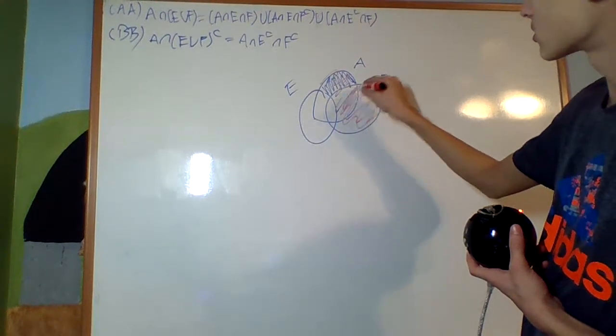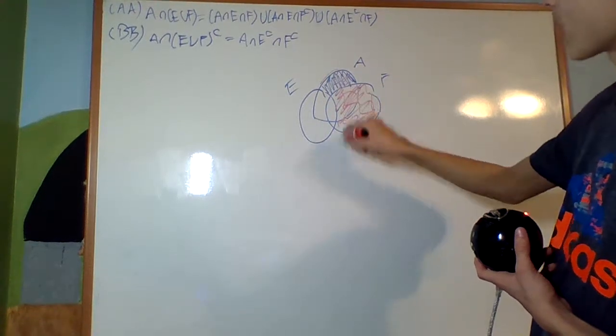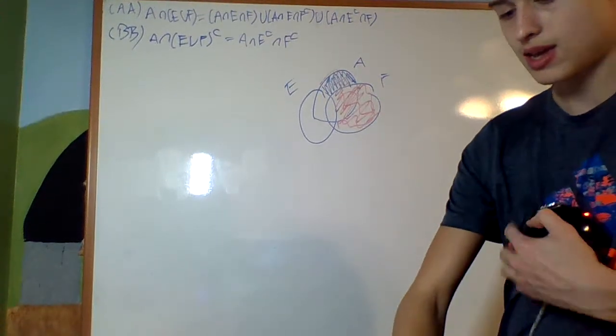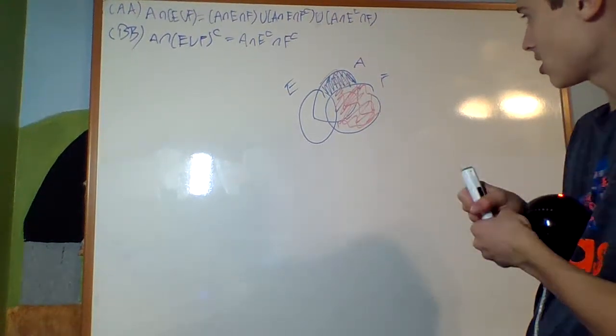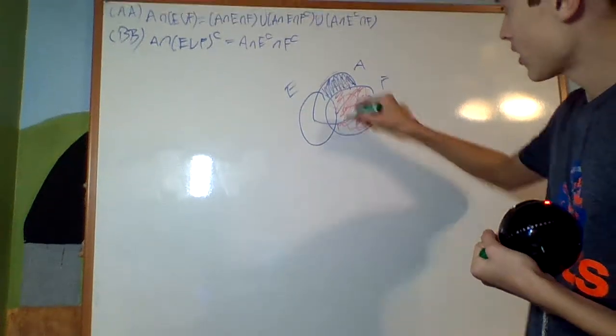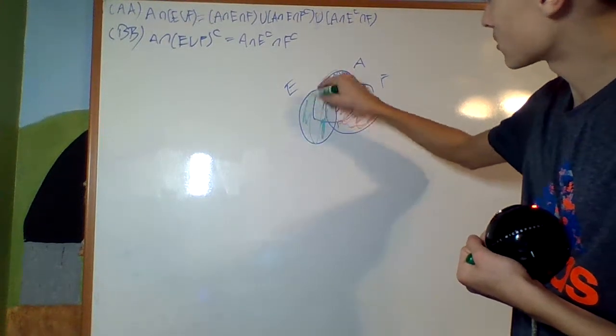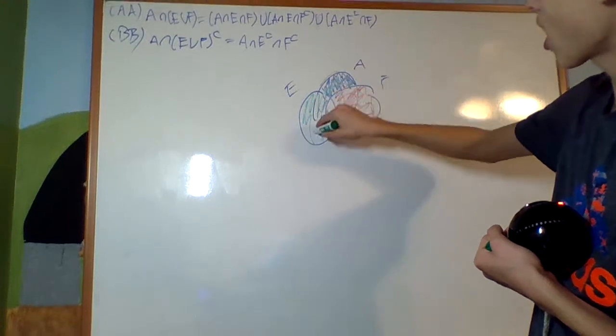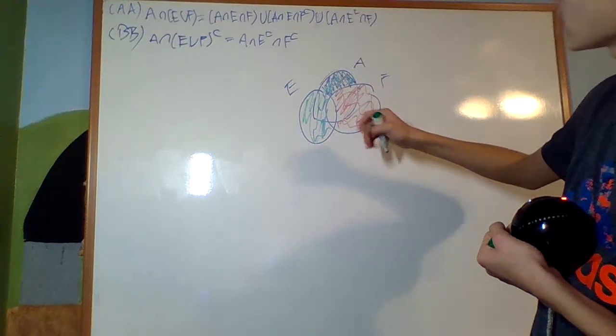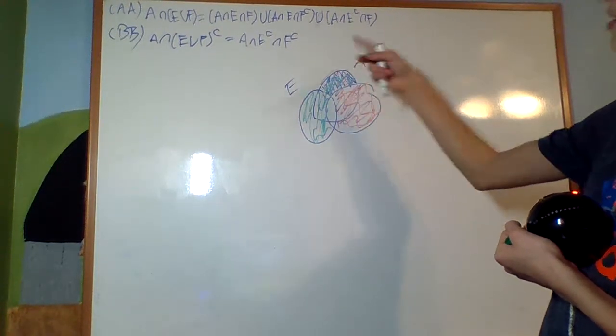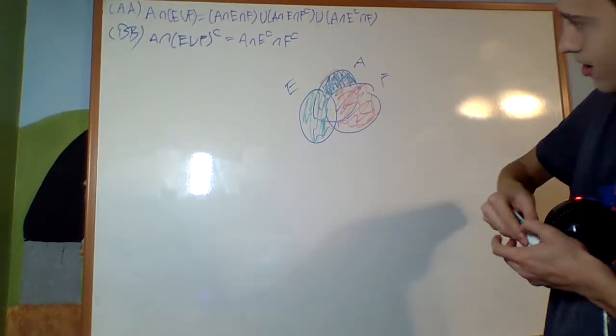Is really just all of the stuff outside of E, so all of this, like if we're dealing with the stuff we care about, all of that stuff outside of E intersect all of that stuff outside of F. So they intersect in this little area, intersect A just in case.